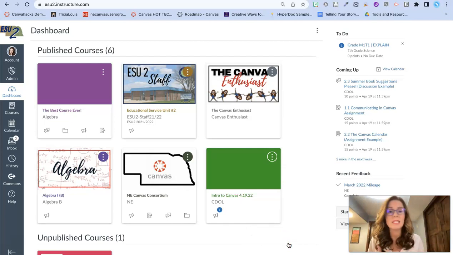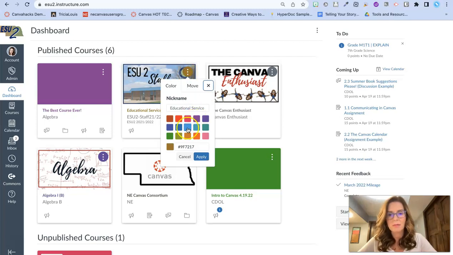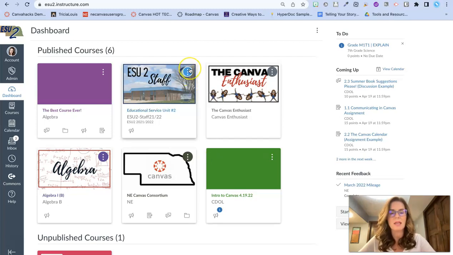Notice some of my teachers have chosen to put course tiles in there, also something you'll get to later. And that's okay. We can still choose to change the color. Notice this one's gray, this one's brown. That's the color that's going to show up on the Canvas calendar. So I don't like brown, so I'm going to change it to blue. Fantastic. That's the color I will see when I look at the Canvas calendar later.